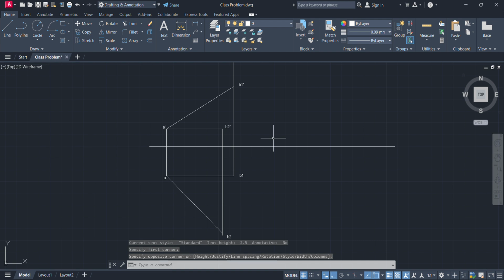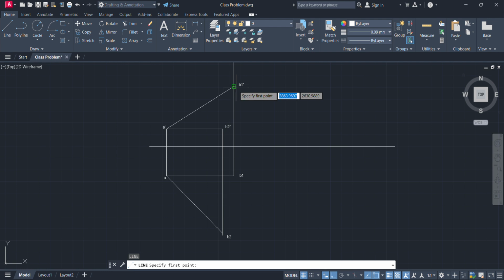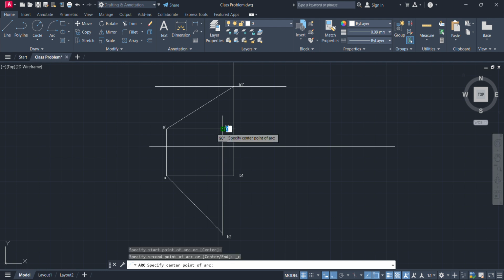Now to get the actual front view, I will draw a locus of point B which will pass through B1 dash, and on this locus I will mark an arc equivalent to the length of A dash to B2 dash, centered at A dash.